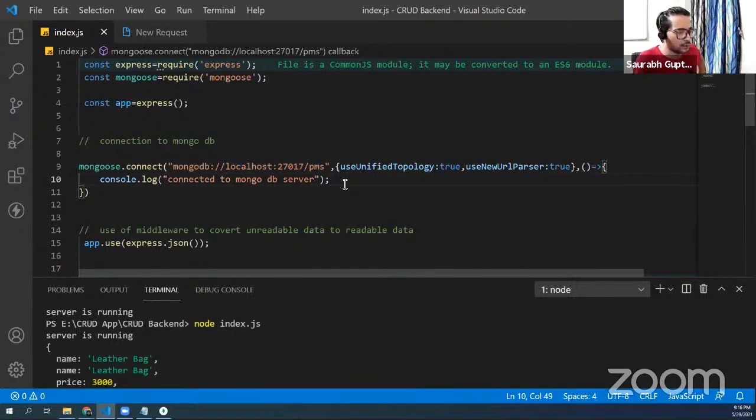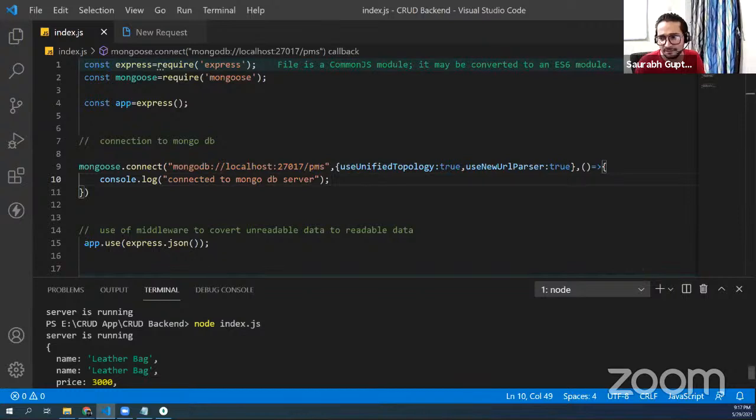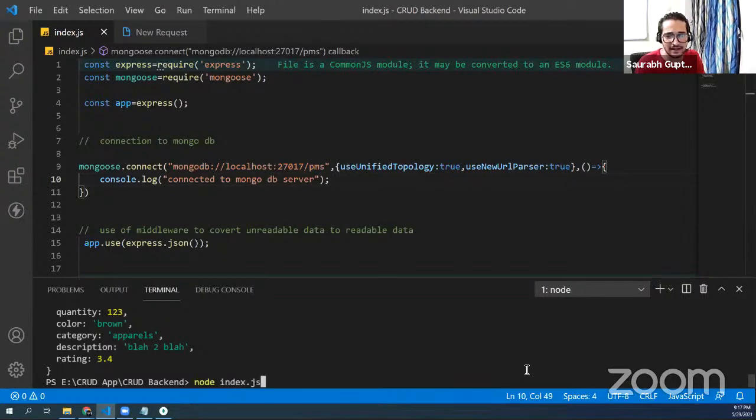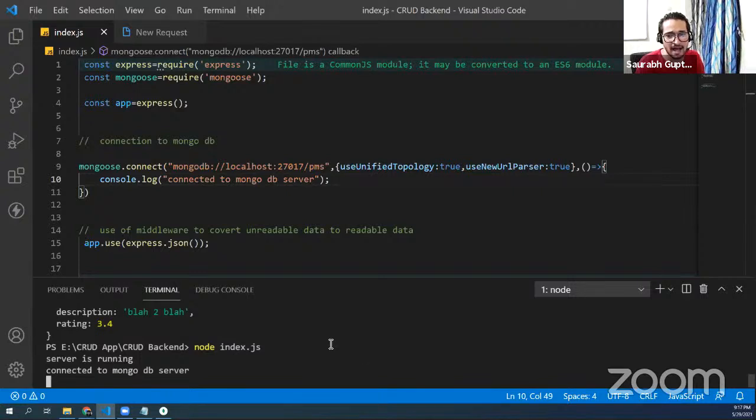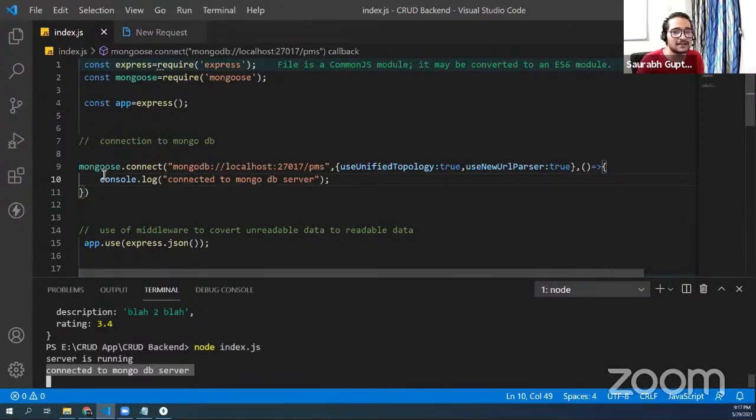How to connect with the MongoDB server? This is how you connect it. Shreyans, this is your question, right? This is what we are doing. Are you confused, guys? Now let's see if it is working. Let's press Control C again and run the server again. And if we get the connected to MongoDB server message, here we go. See, guys, we get the message connected to MongoDB server. That means the connection has been made to the MongoDB server. Okay, so that's it. Mongoose.